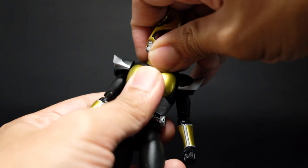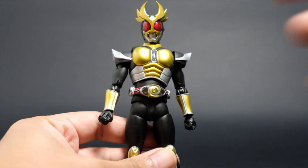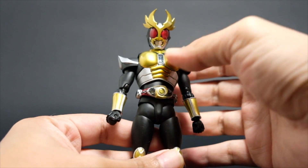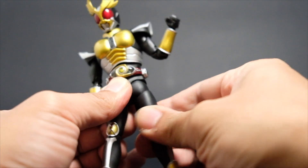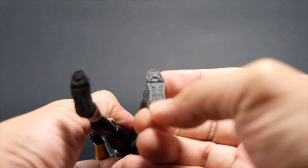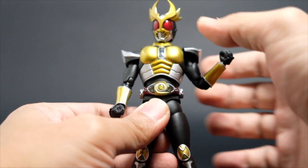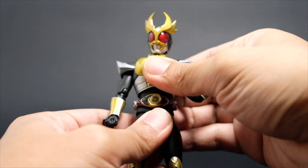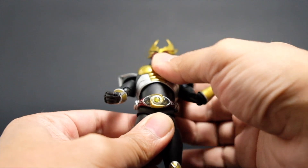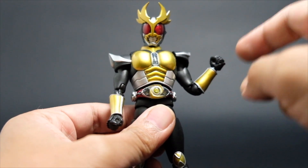It is inclusive of just six interchangeable hands and an additional awakened cross horns head. This additional head is not that different when replacing it on the figure — it's a quick pop and swap, though I like this more than the default head. The figure features upper thigh swivel, double jointed knees, ankle joint, and a toe joint. You can see the foot markings underneath. There is also an additional joint on the upper torso so you can bend Agito all the way forward and back, helping articulation in that area.